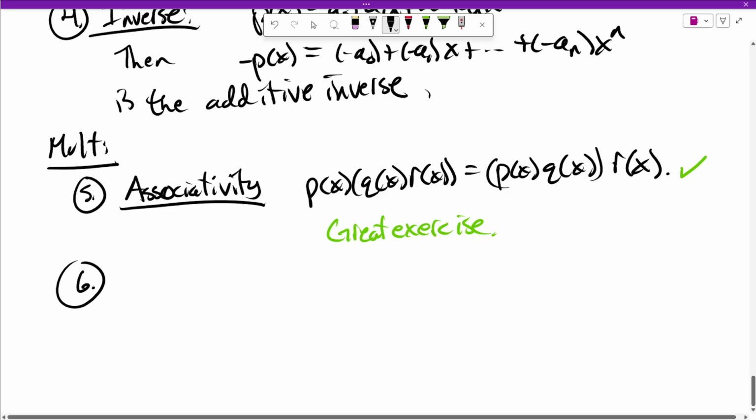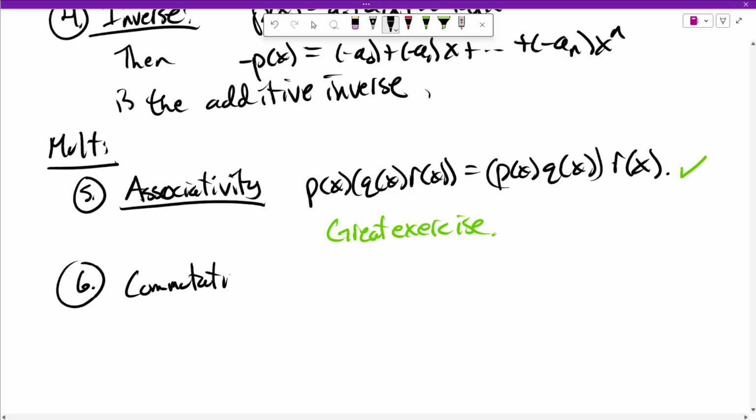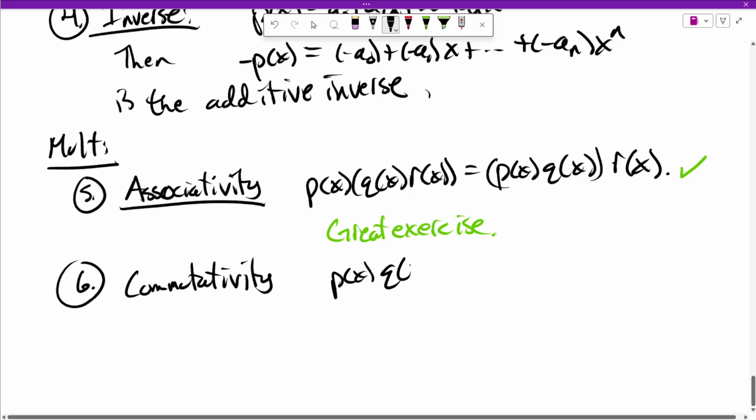And one of the things you're going to need with that is you're going to need actually more than just associativity and multiplication. You're going to need some other properties that I'll point out in class. So there's associativity, there is commutativity. That's also going to be true. And the reason why that's going to be true doesn't take so much time to explain.